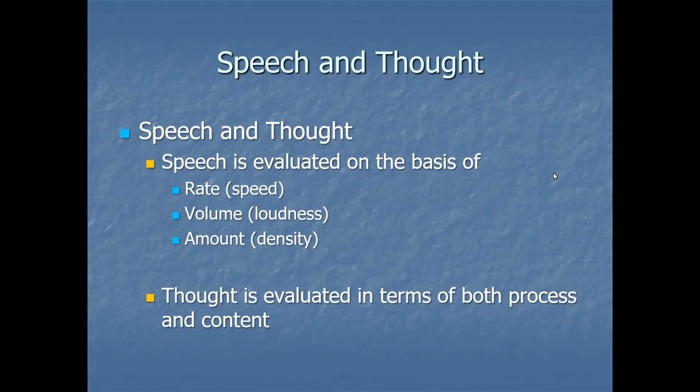We also want to look at that circumstantial piece. Do they provide unnecessary detail, but eventually get to the point? Tangential is where they move from thought to thought that relate in some way, but never really get to the point. And loose are illogical shifts between unrelated topics. Flight of ideas is where they quickly move from one idea to another. You often will see that in things like mania. Are they thought blocking, where their thoughts are interrupted? Are they randomly speaking words, which is what's called a word salad?